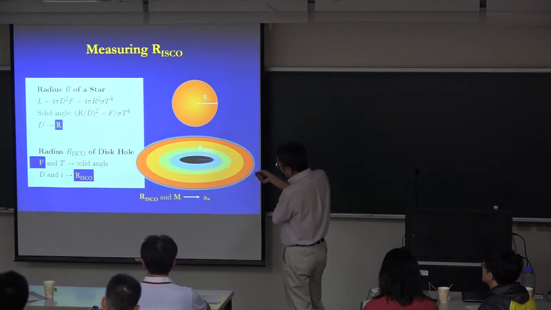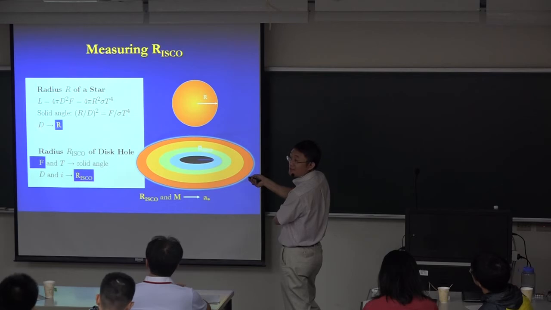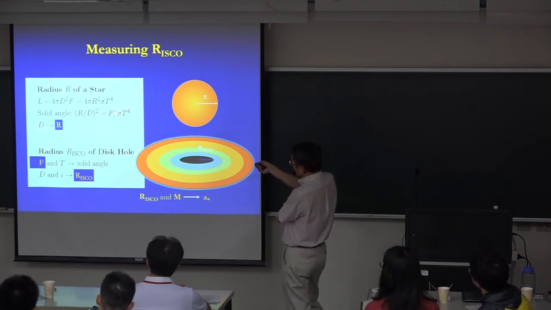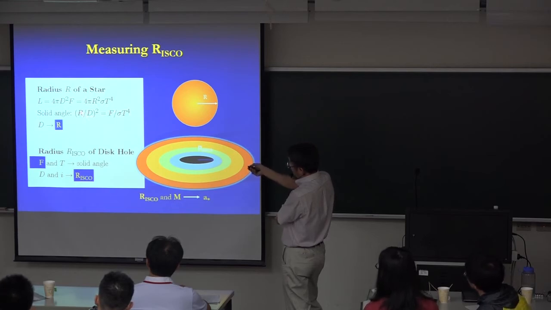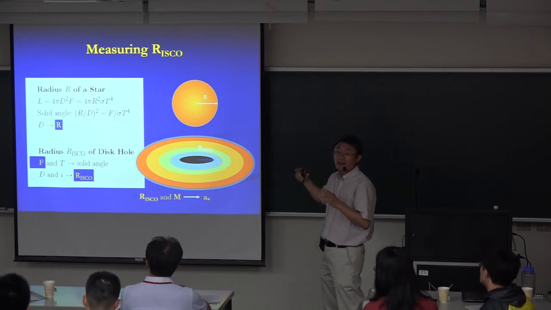So once we measure all these quantities from the distance d, we can obtain the value of the radius of the star. You understand? This can be measured, this can be measured, and once we know this d, we will have r. This is how we measure the radius of the star.